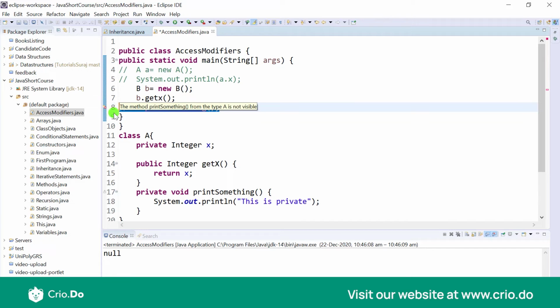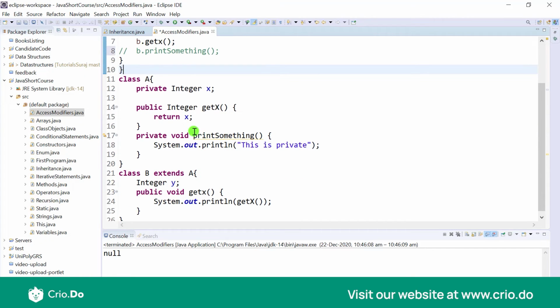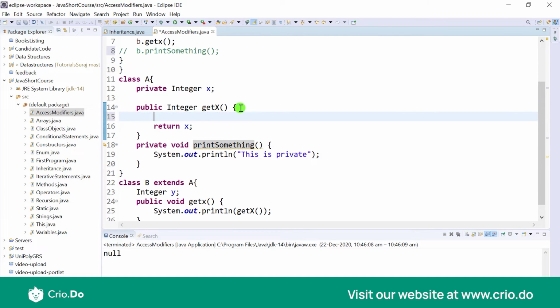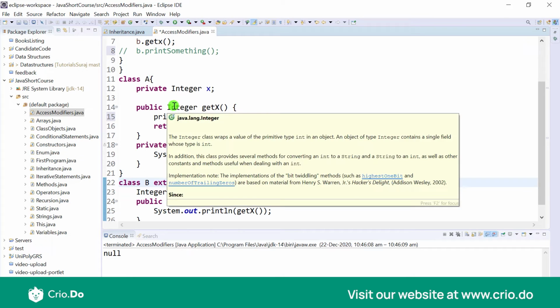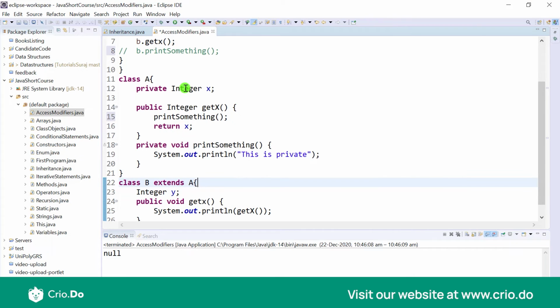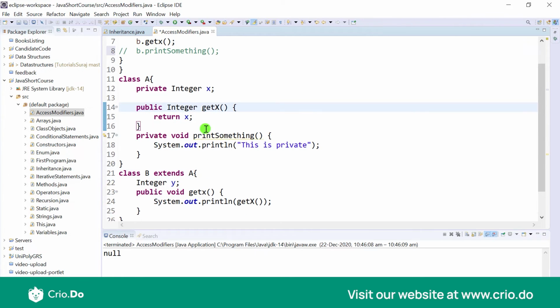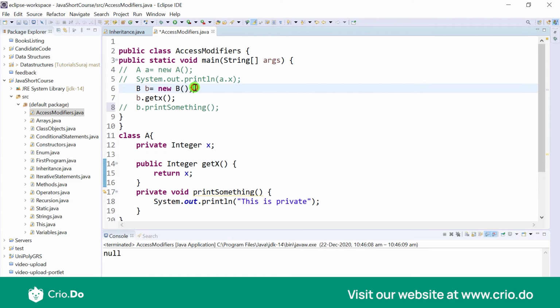Instead of this, what I can do is call that using any other public method. So I could have called this in this particular method, let's say, and this is not giving me any error just because this is a public method of this same class, and this method of the same class can access all the private variables and private methods of this class. But any other method of the child class, of the other class, or the main method cannot access the private variables.